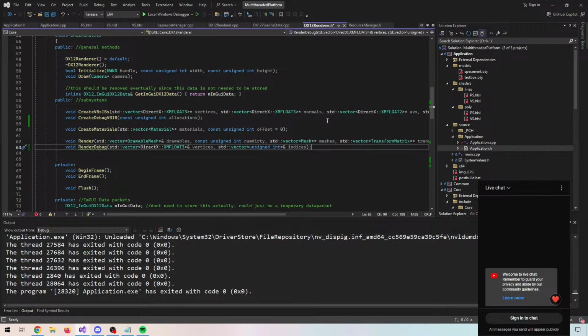No, I think the rendering backend should be taking stuff like this, preferably.